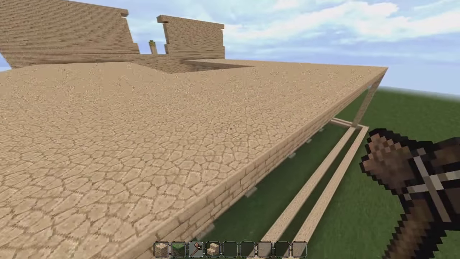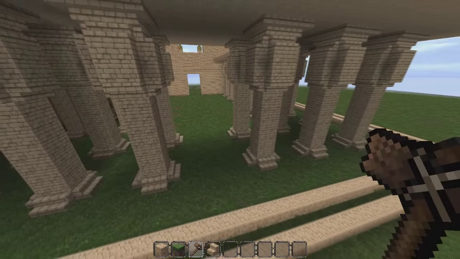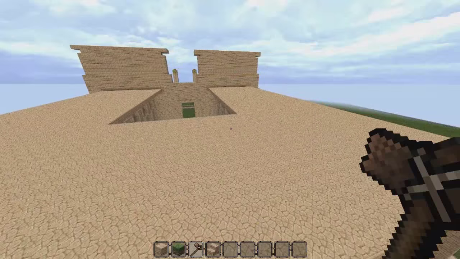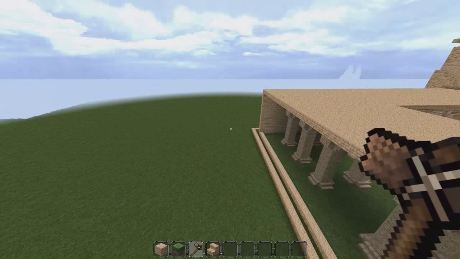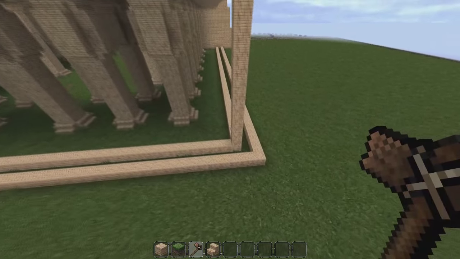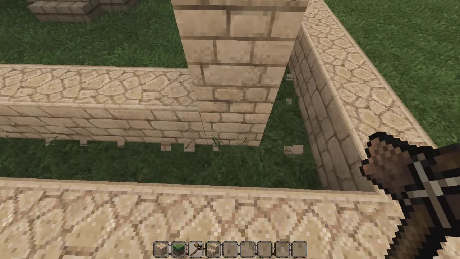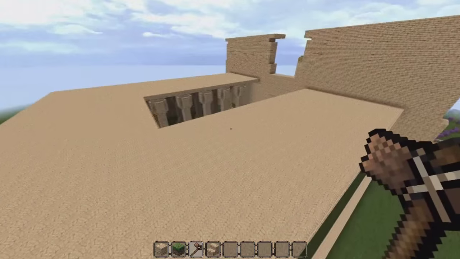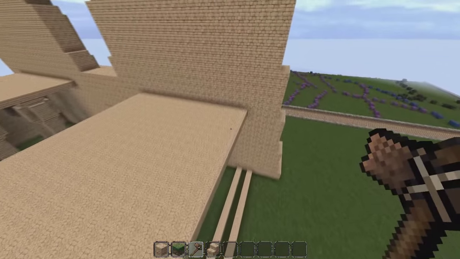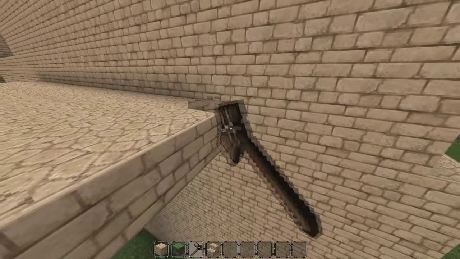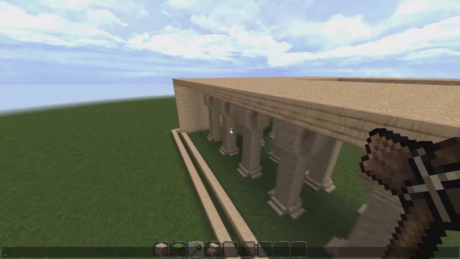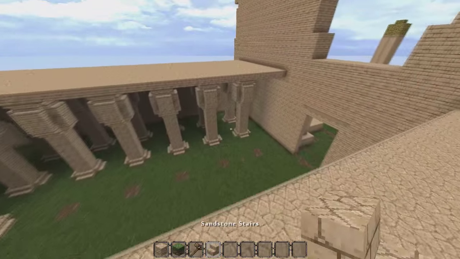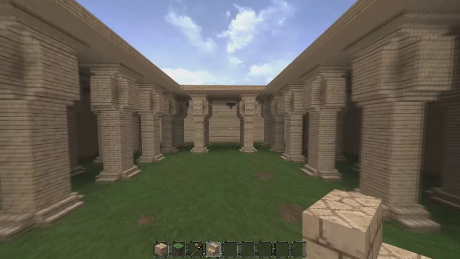And then once the courtyard is done, hopefully by the end of the next episode, maybe two episodes on the detail, then we'll be able to work on the next section of the temple, which is the inner courtyard. It's another pillared room, very similar to this one. I can't really remember what else goes in there except for pillars. There we go. Good. And then after that you have the main sanctuary.